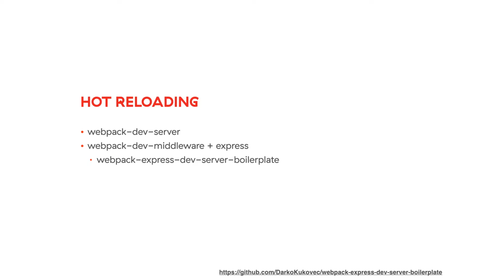And for that, you can do two things. You can either use Webpack Dev Server, which is a simple server that serves the assets that Webpack prepares and supports hot reloading out of the box. Or if you need something more complex, you can always combine the Webpack Dev middleware, which is something similar, with the Express server. This is a Node-specific web server, and it's really extensible, so you can use middlewares. And if that sounds too complicated, I actually created a boilerplate that combines those two.